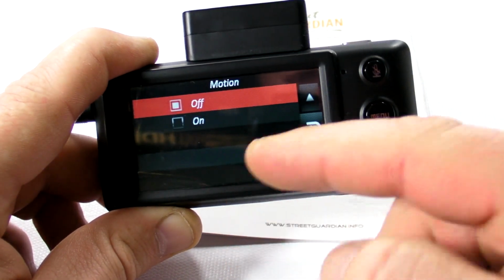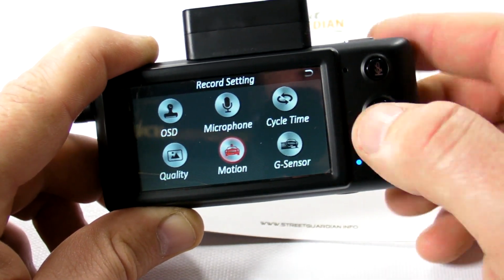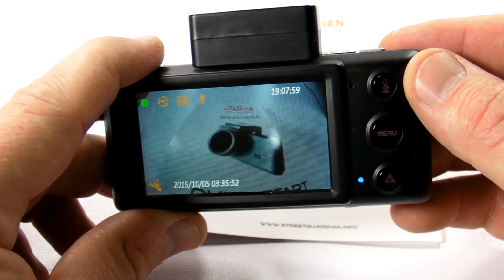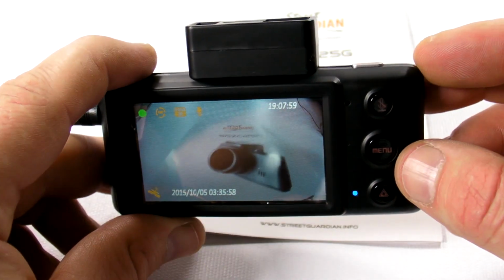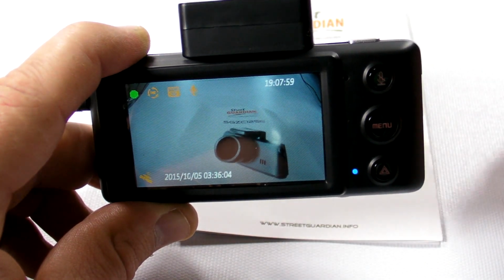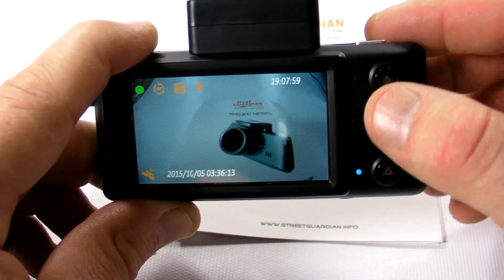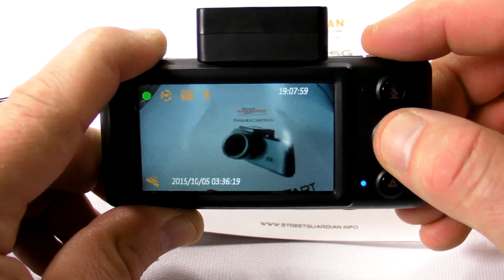So motion. Here is the motion detection. You can enable, disable motion detection recording. When you enable, it's good when you want to use in parking mode, for example. So the device, this unit has a pre-buffer for 5-second recording, and when you leave the Street Garden in parking mode with the motion detection enabled, it will record any motion in front of your car with the 5 seconds before the event, and let's say, yeah, about 1 minute or 50 seconds after the last motion is detected. So it's a good option as well here added.